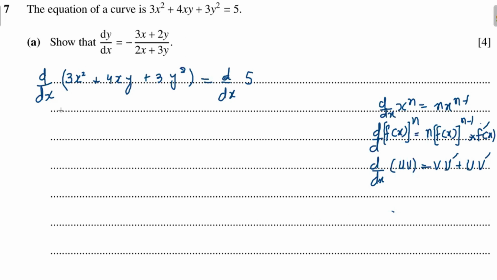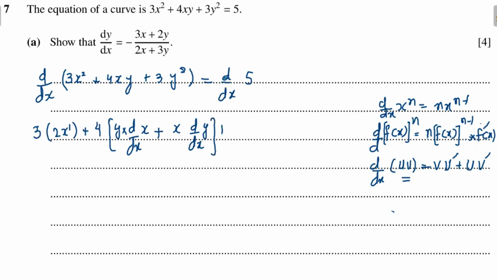Now you see here the derivative of 3x squared: 3 is written as it is. For the derivative of x squared, we use the formula: derivative of x power n equals n x power n minus 1. That value becomes 2x power 1. And the same here is 4xy. For the derivative of xy, we use the product rule. Firstly, the second function is written as it is and the derivative of the first function, d over dx of x, plus the first function is written as it is and the derivative of the second function.